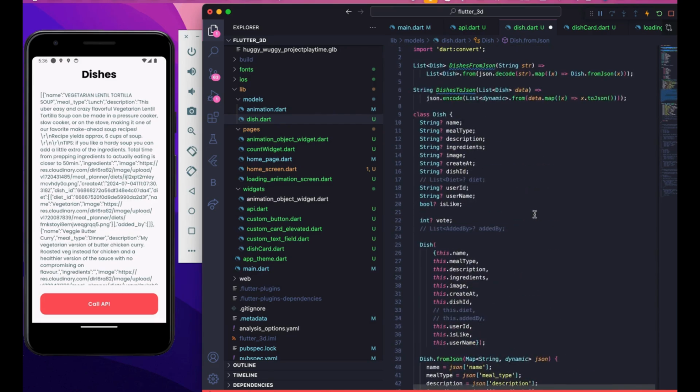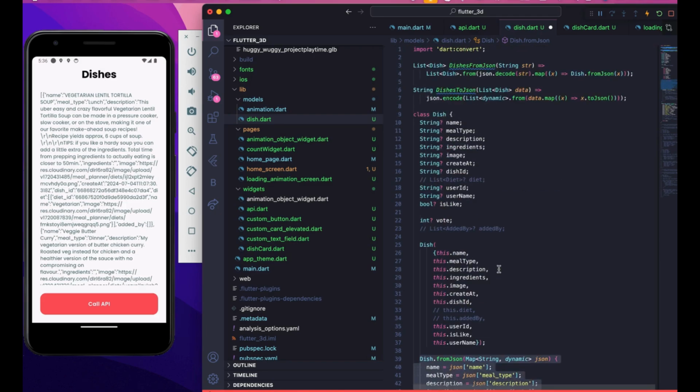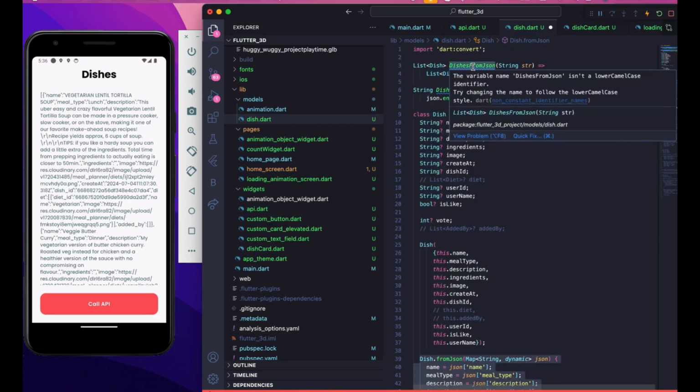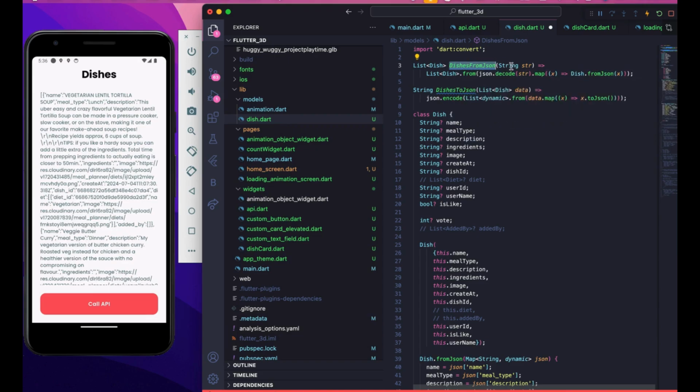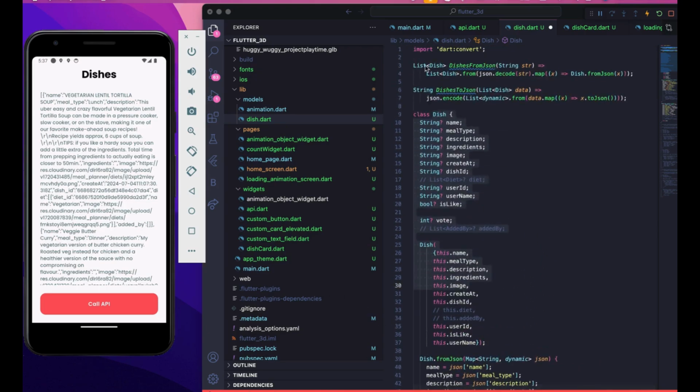Ignore this part. Okay, so now you can see we have created this function, but it is in the class, right? We can't access it directly. So for that we created one static function outside the class, which we can use directly, which is this fromJson. What we take is a string, the response we get, right? We got this response as a string. So we'll take this response and create a list of dishes, because this is one list model. As you can see, there's a square bracket, which means there are multiple dishes coming in the API. So for using that, we will use this function, which is very easy to understand if you break it down.